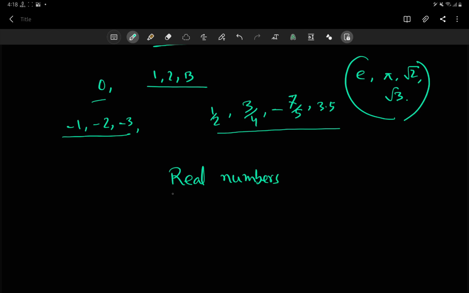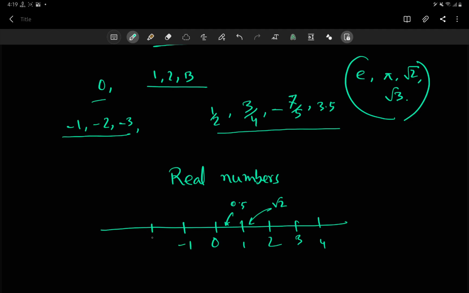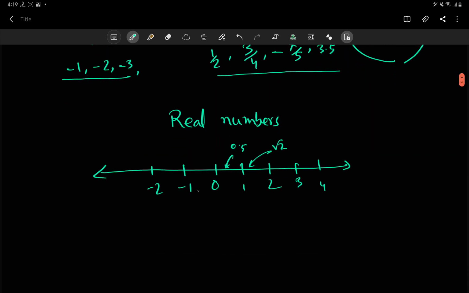And we have seen a real number line, like we have 0 here, 1 here, 0.5 or 1/2 here, right? Then we have 2, 3, 4 here. √2 is somewhere around there. Then we have -1 here, -2 here, etc. And this goes on forever. So we have seen this real number line, and these things were very common in your HSC and stuff. So you should be familiar with these things.